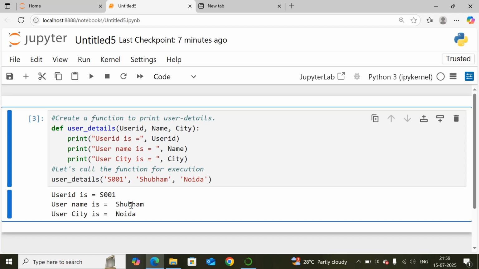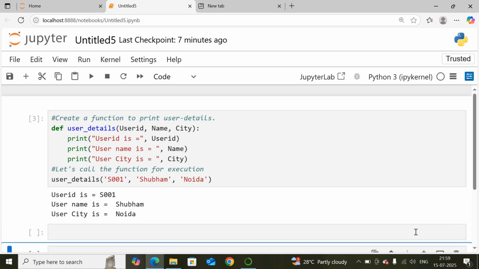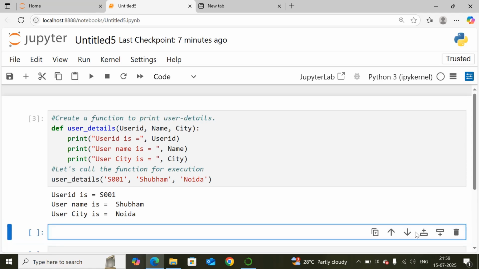Next, a variable with global scope, a very simple example. Suppose I want to make another variable. I give var equals to, I assign 10 or 20, whatever you want.